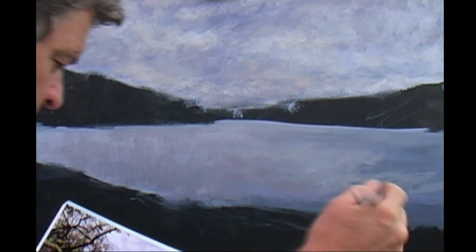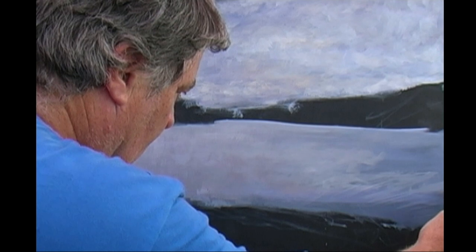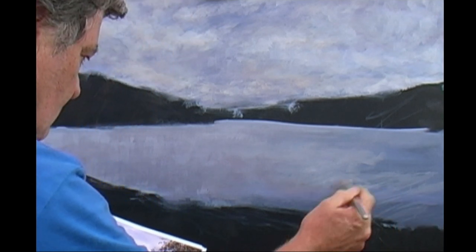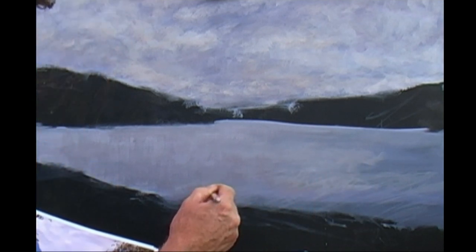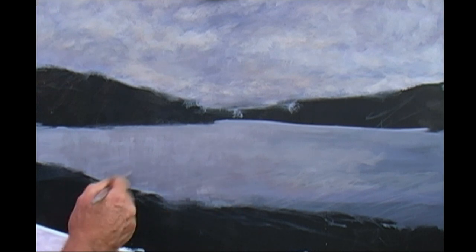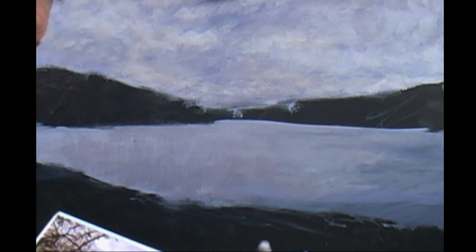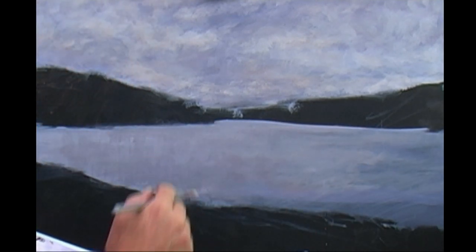A little bit more water on my brush means that I can start to do these little ripples coming through. I could do this with a finer brush, but I don't really need to. I can use this brush to give the effect of these ripples down here. And I shall come back again with a darker colour in a moment. That's the beauty of acrylics, is that we can play with these glazes. You can see I work across the canvas and then down into it as well, like that. Or the board, I should say, in this case.